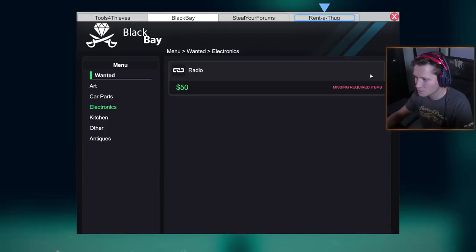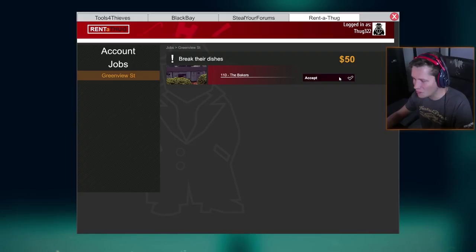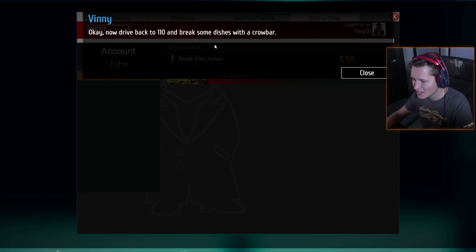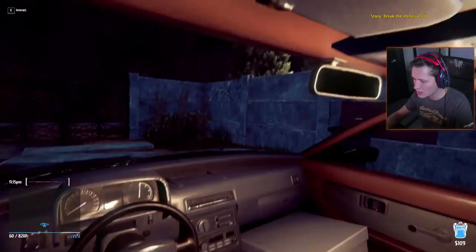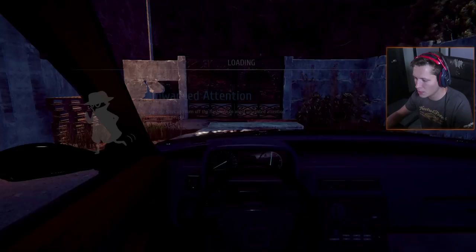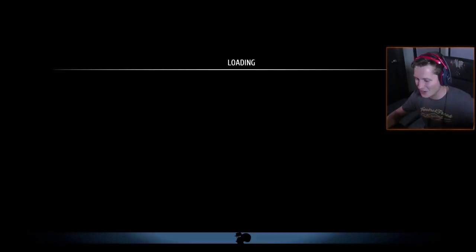Now here you can find a little extra work. I put one on there just for you. The one with the dishes. The bakers? $50 to break their dishes? Okay. Now, drive back to 110 and break some dishes with the crowbar. Okay. So we're gonna go back to Greenview. We kinda have to go to the pawn shop too. We've got some stuff. I'm assuming that you've got limited space in your bag, but let's go to Greenview first. So you can steal stuff, but you're for hire to go and like rough people up.